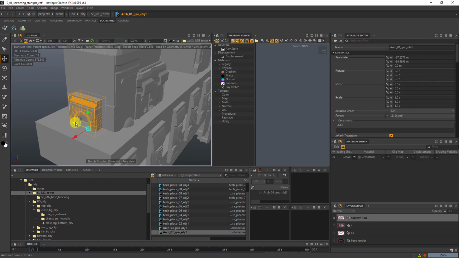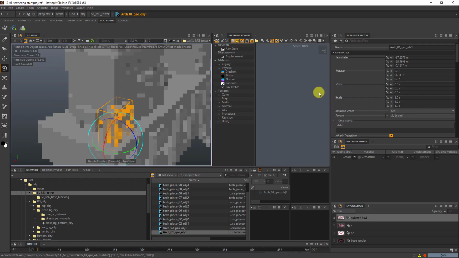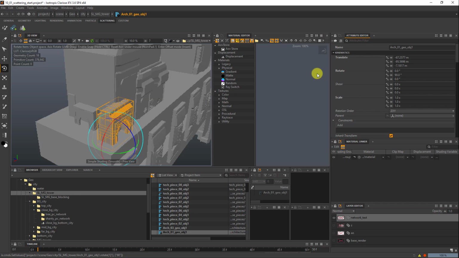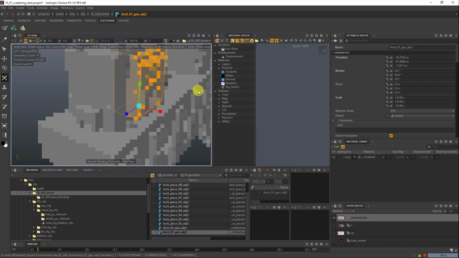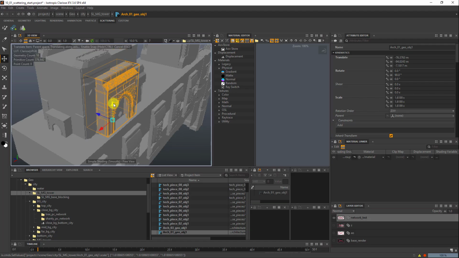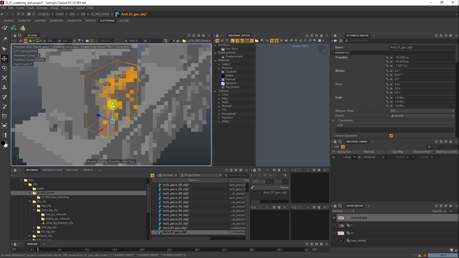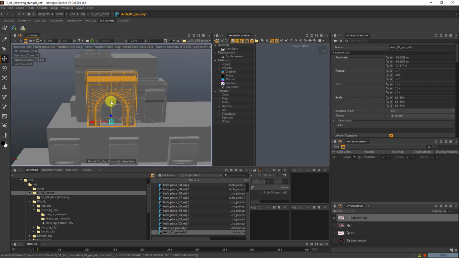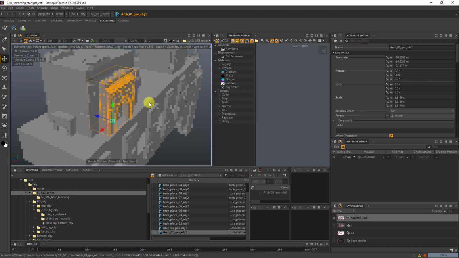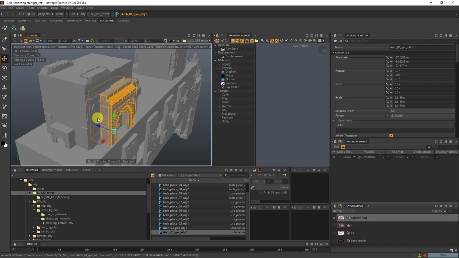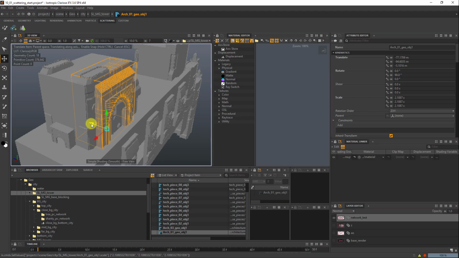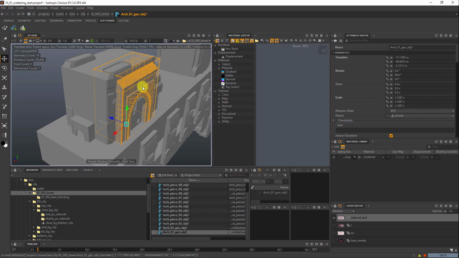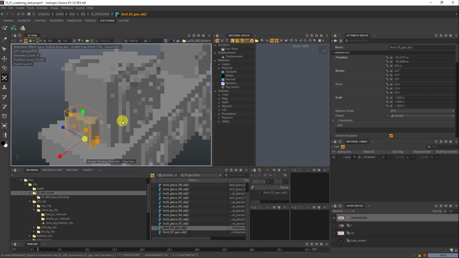So let's take one of these, and let's rotate it 90 degrees this way. And let's place it here, and let's make it even bigger. And these are not unbelievably large. There do exist arches of this scale in the world, but we have to just make sure that the details we have on them sell the scale correctly, because humans are very good at noticing when something is the wrong scale, and they might, if they're not an expert artist, they might not know what is wrong, but they will feel that something is not right. So we have to be very careful here with these.